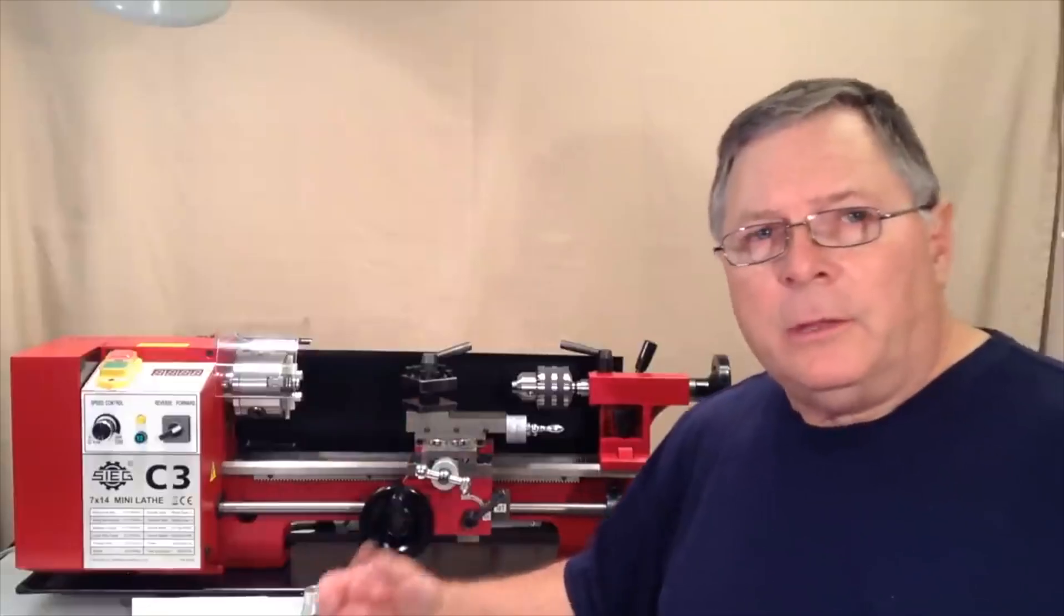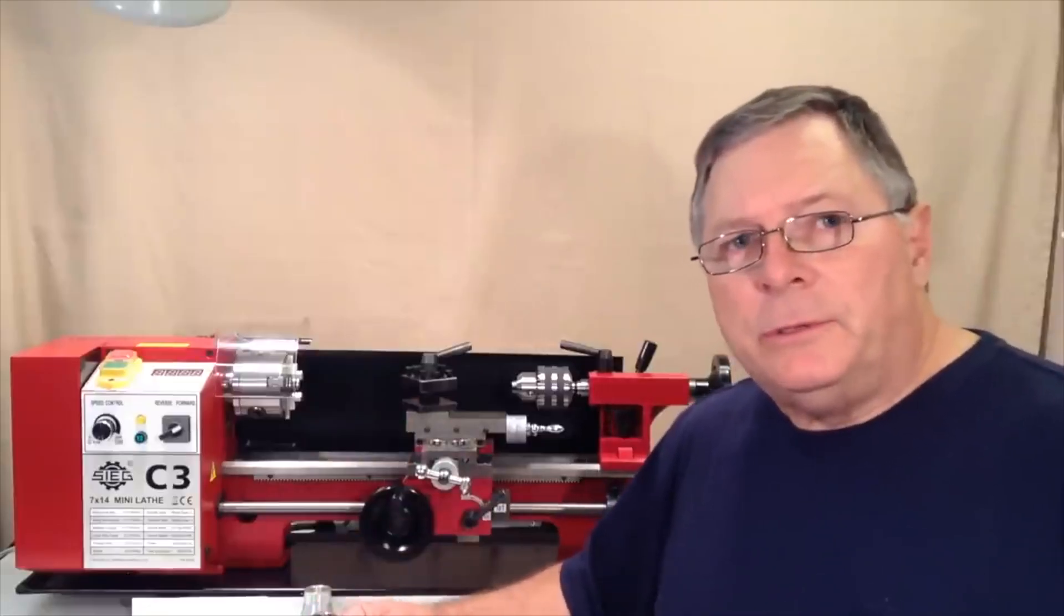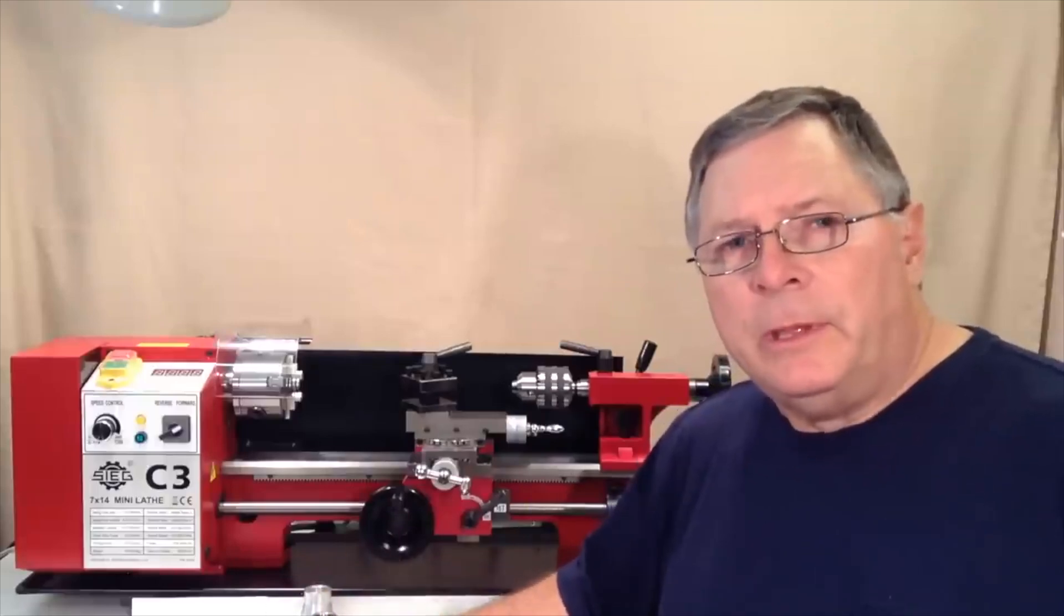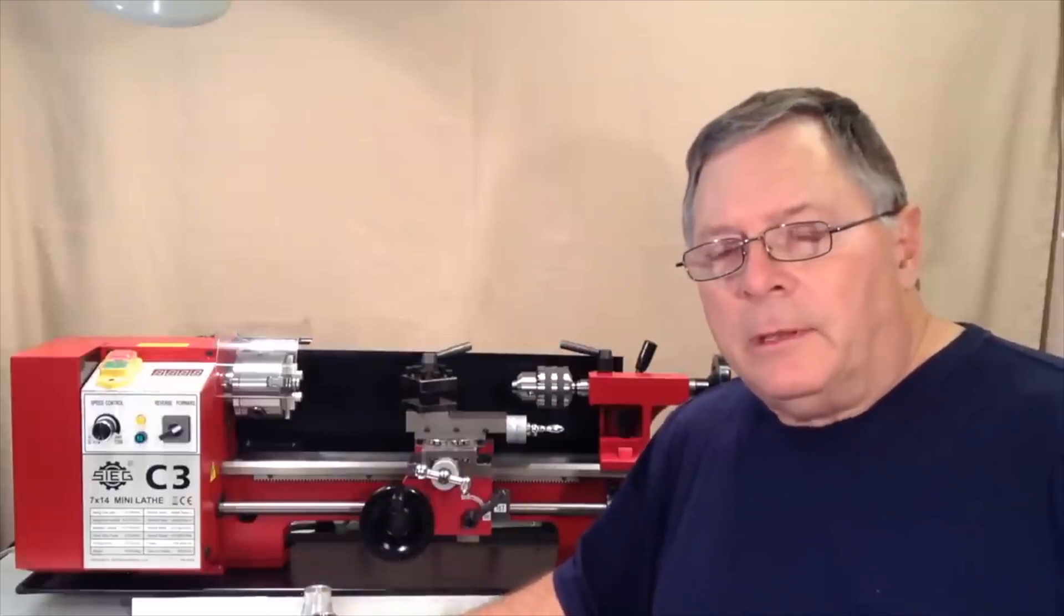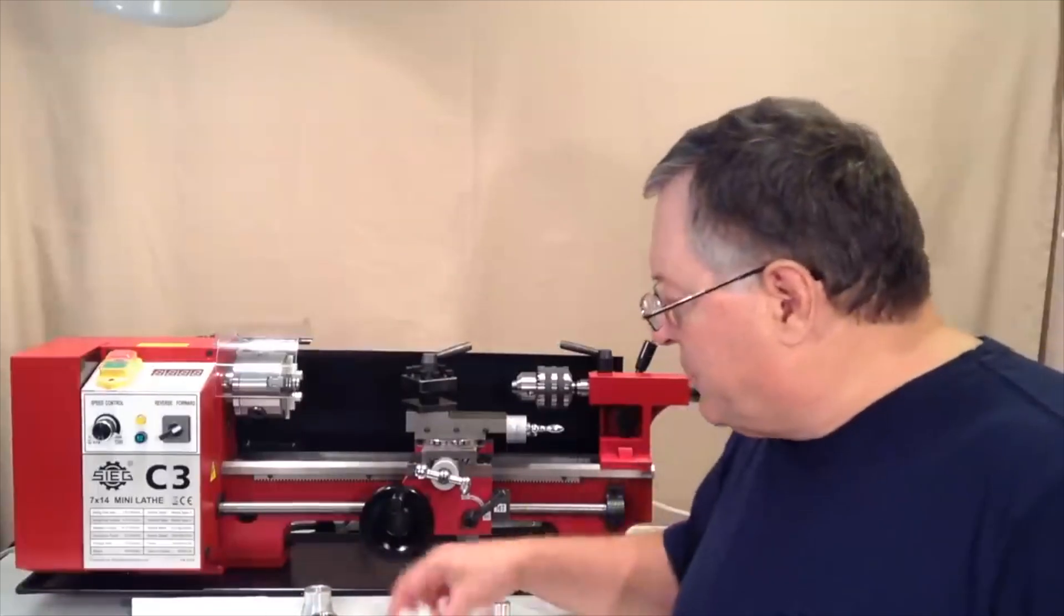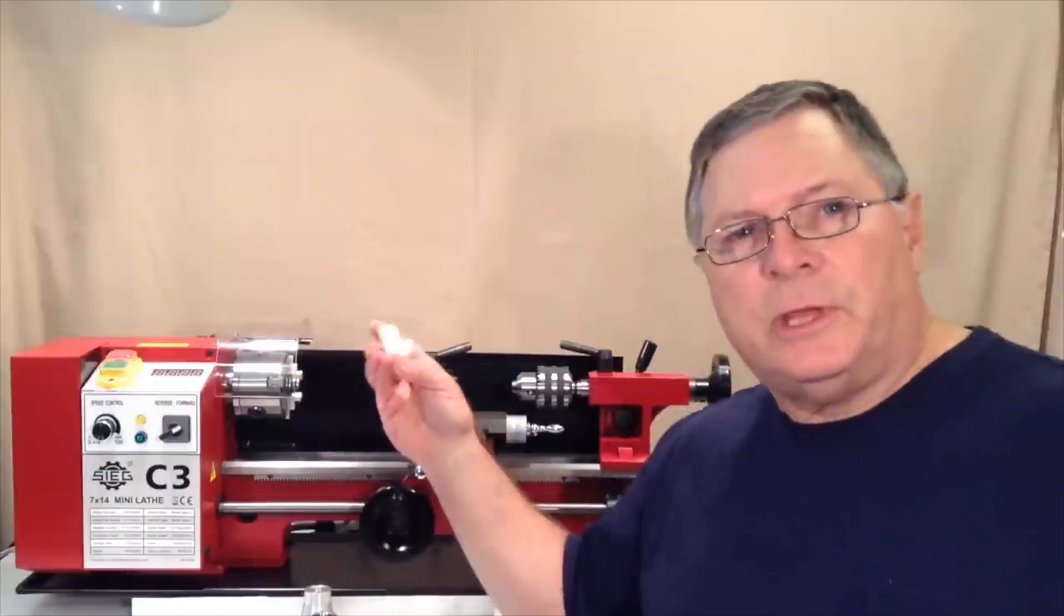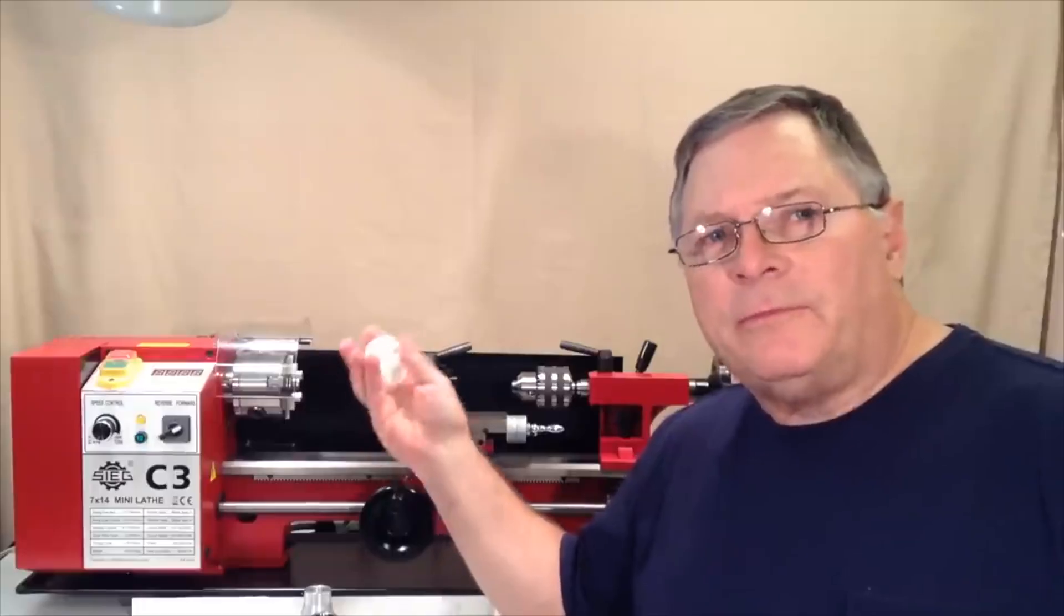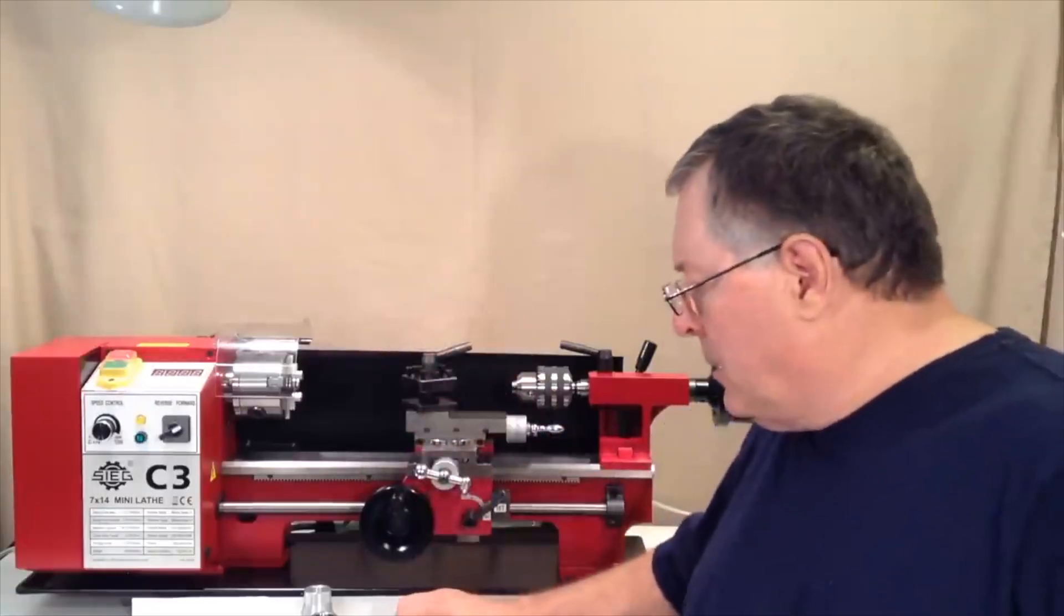if you have a mini lathe you can usually make what you need. You can machine parts out of all kinds of metals including brass, stainless steel, bronze, aluminum, various grades of steel, and a lot of industrial plastics which are good for applications where they need to be waterproof, electrically non-conducting, or perhaps have some cushioning qualities.